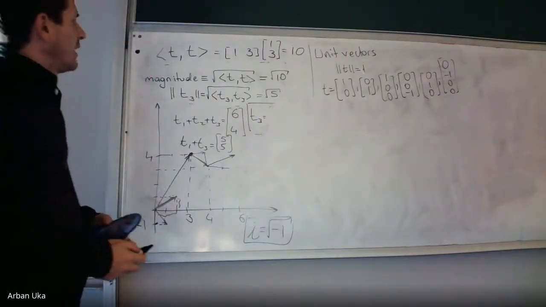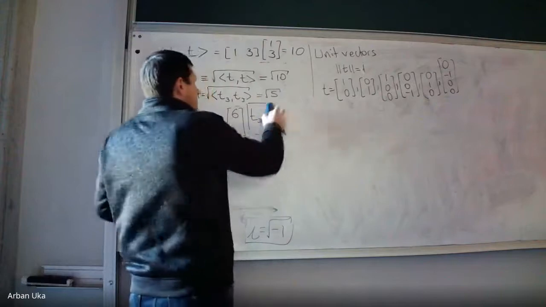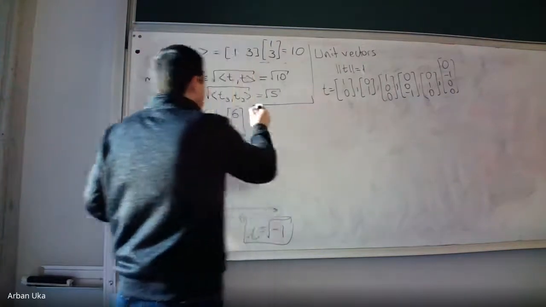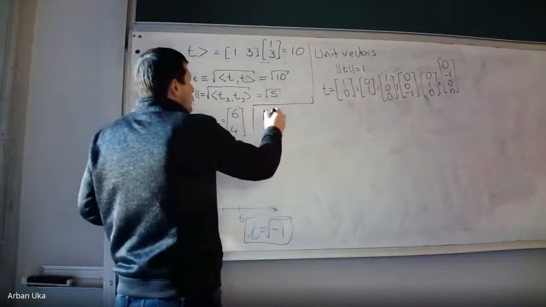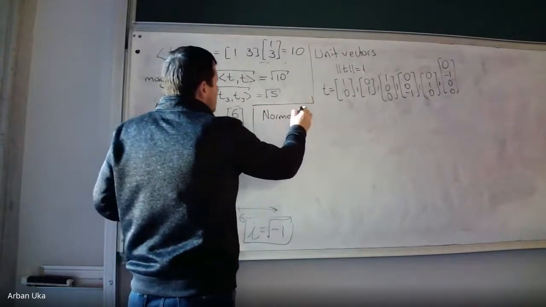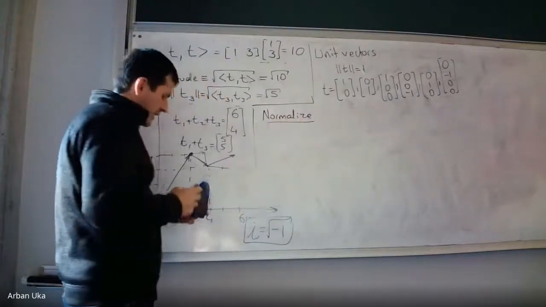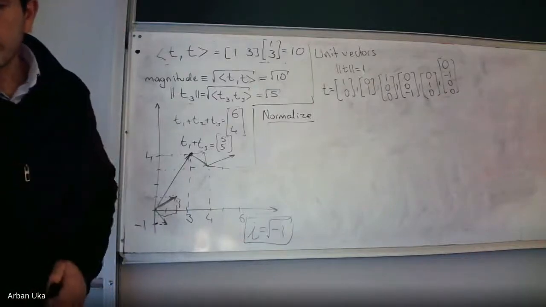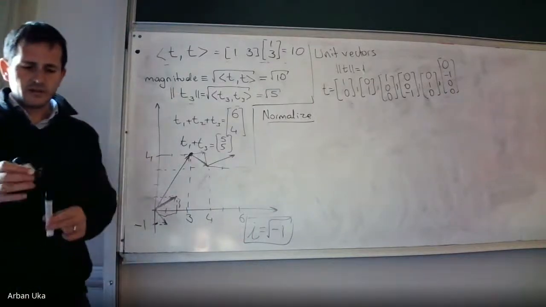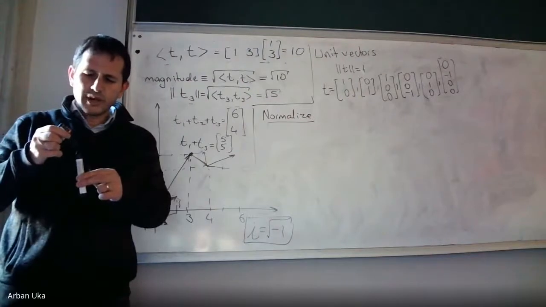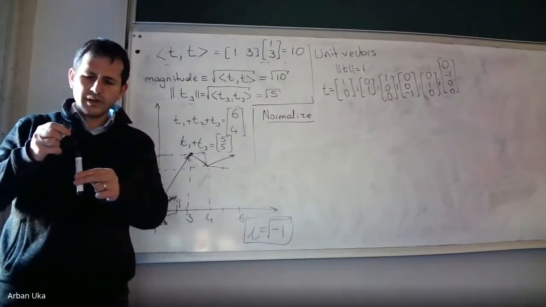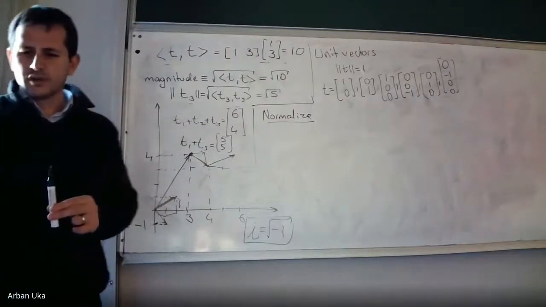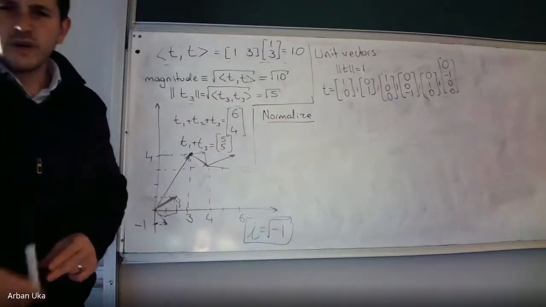But then, we might see unit vectors used when we normalize a vector. The concept of normalizing a vector is very important for large data analysis. The reason is the following. Imagine, for example, that you have to compare two samples, two data sets. But in order to compare those, the magnitude might be different.